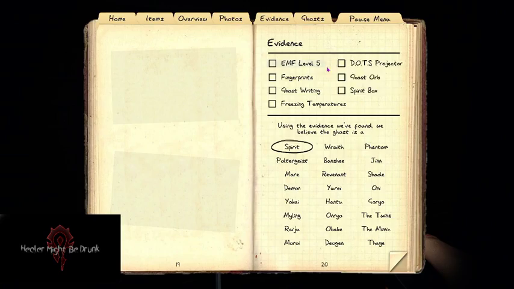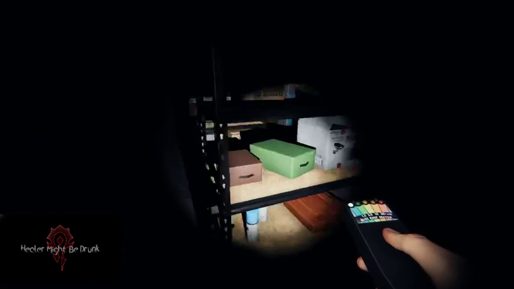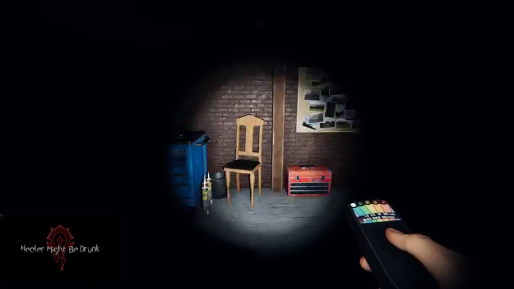Alright, we got hiding in the living room here. Okay. Back in that corner. We got a camera on this little table. With my flashlight.